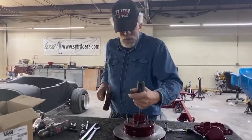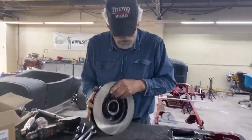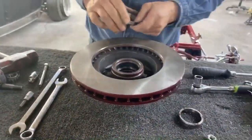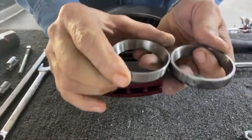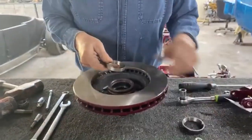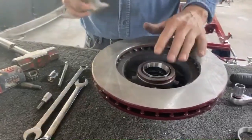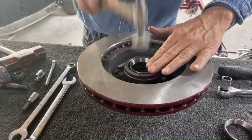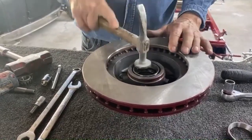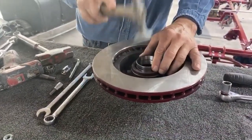Okay, so those are out. Took a little bit, but wasn't that bad. For live TV, not too bad. So the difference between these two, you can kind of see this one's a little thicker. So the bearing's gonna sit down farther into that, and that's gonna let me push it closer to where the caliper is gonna center in it. Kind of center it up in there. Again, I am open to ideas, so if you got better ideas than me here, help us out.